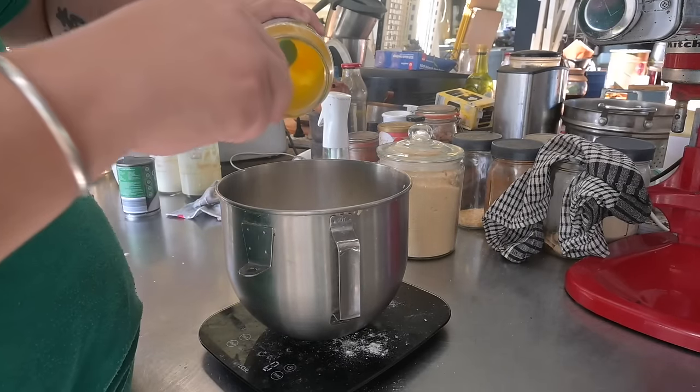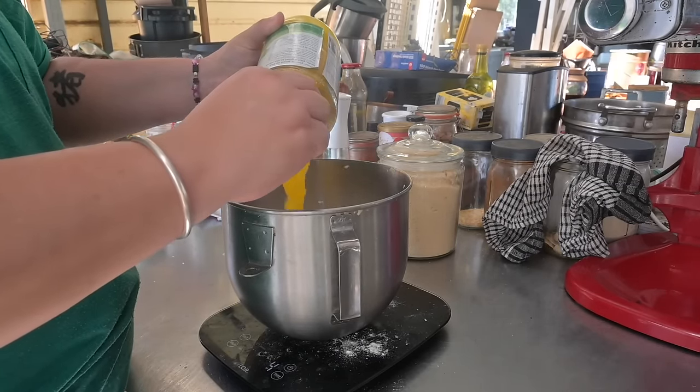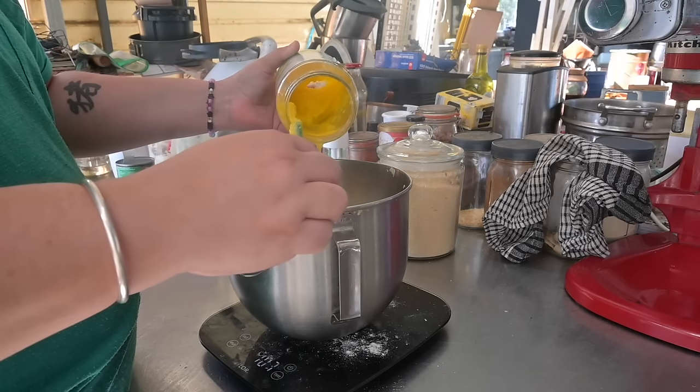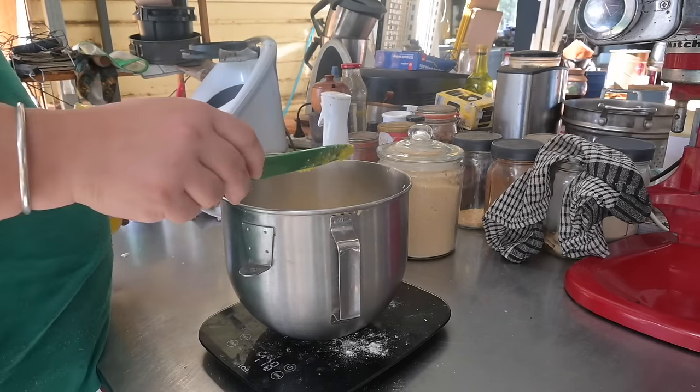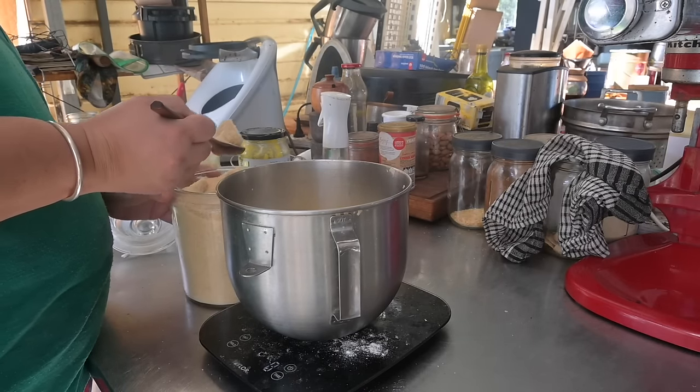So I'd have to do them mid-afternoon to get them bulked in the afternoon and then get them in the fridge overnight, and I just don't seem to be able to time it right. So I did some yeasted ones, and I've been doing a lot of yeasted doughs because of that reason. English muffin dough has milk and butter, but no egg or oil. So it's enriched, but only lightly.